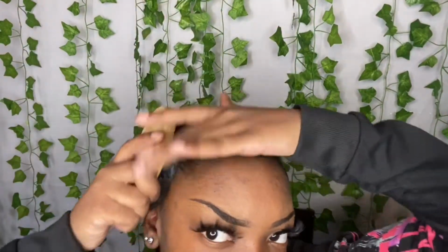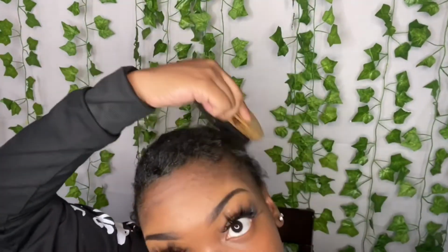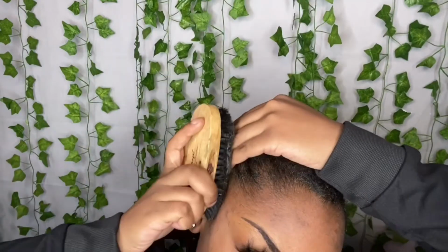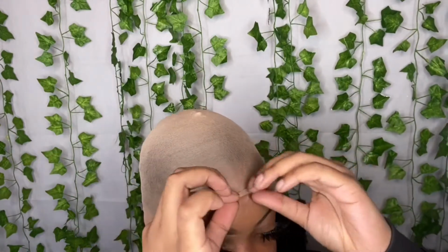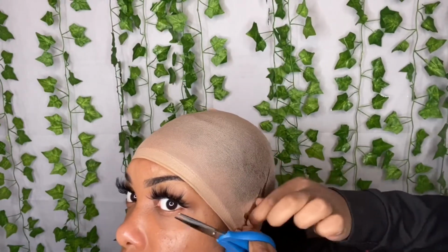I love it. So first thing I do, since I do have super short hair, I just brush it back instead of cornrowing it. Next, I'm going to take a stocking cap and I'm just going to place it over my head and put it under my ears. So then I take scissors and I cut small holes around my ears, and basically I pull my ears through those holes.